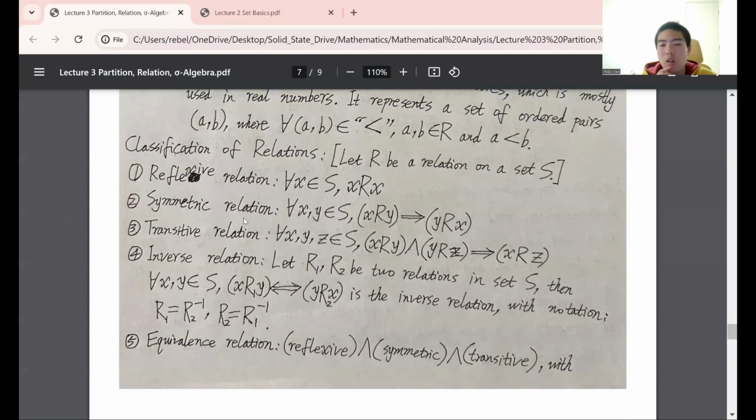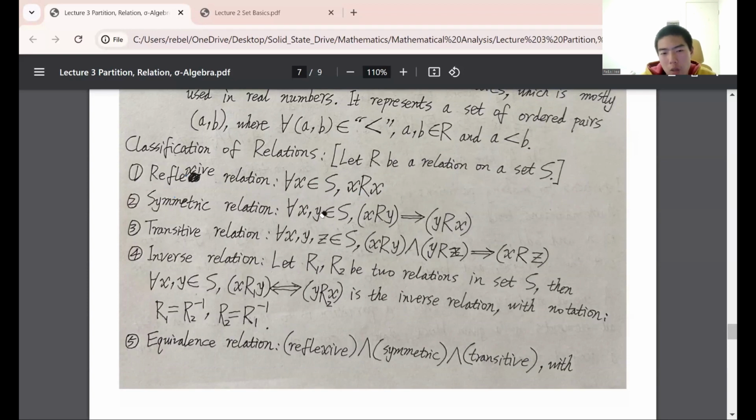Relations are very boring. The first and most boring one is the reflexive relation. It's just like one and one in real numbers. Wow, it's reflexive because they're the same. Then symmetric. How do you say symmetric? We can give the example of equal. Actually, maybe not equal.